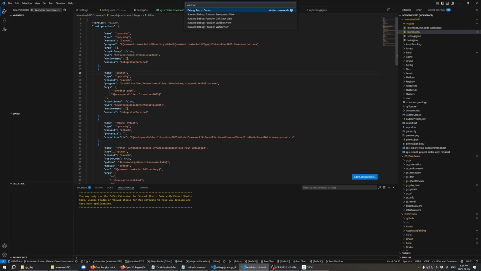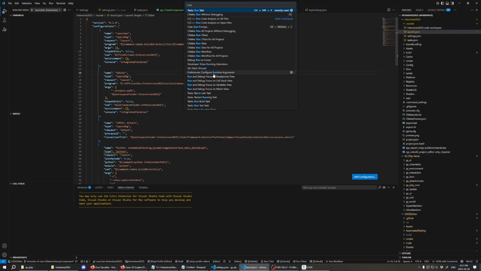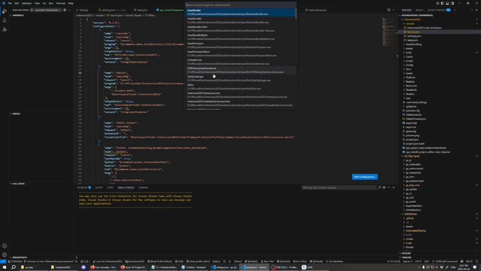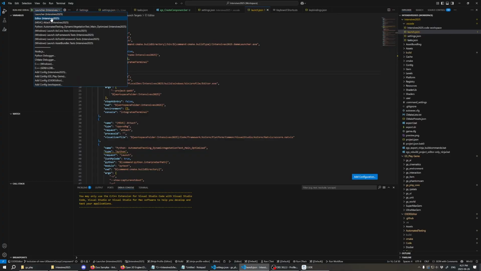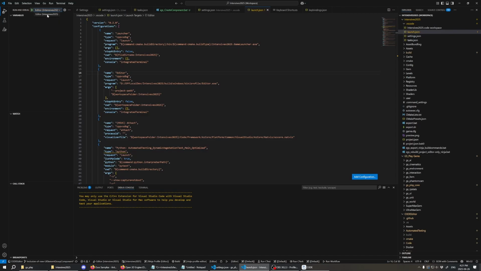target, run debug, run with this, set launch debug target editor. That might not have done it. Yeah, no. I guess you have to manually do this. I'm sorry, this made the tutorial go extra long. These are how my intensives always go.